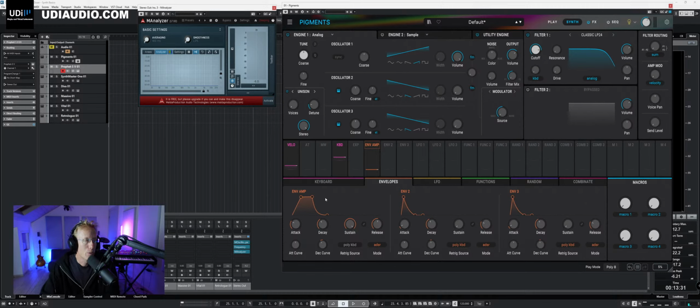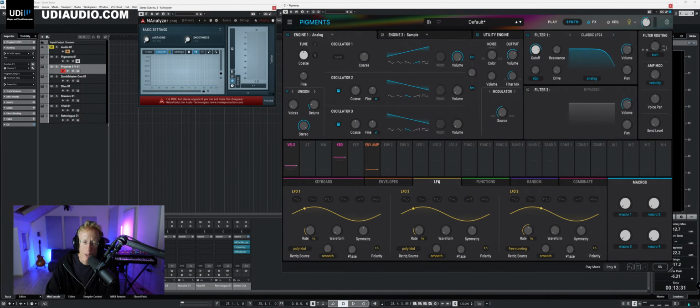For example, LFO. So what exactly is an LFO? An LFO is a low frequency oscillator, meaning it is an oscillator, but we don't use it to produce sound. We use it to control something else. We use it to move other things. So it's just an automation for us.